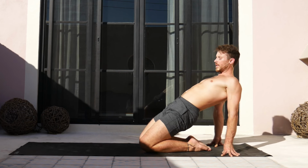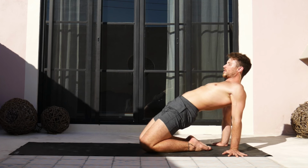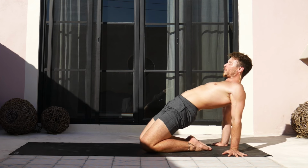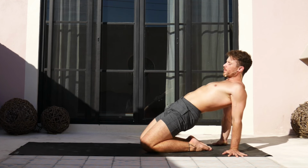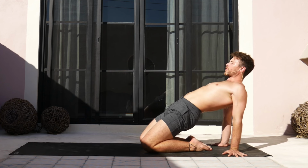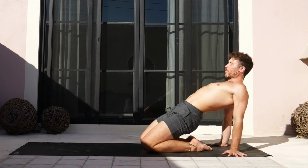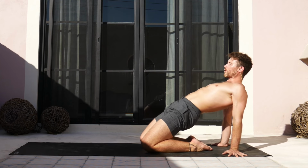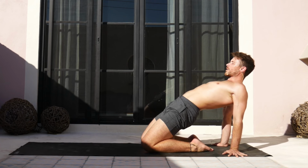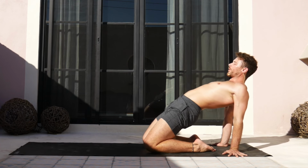I'm just holding here. Eventually you can drop palms. The glutes are strong. So whenever you're really focusing on a passive quad stretch, we're always focusing on keeping the glutes strong as well as the core, but really focusing on the glutes, and that way we're not tilting the pelvis forward. We're keeping the pelvis neutral by engaging the glutes here. So we'll see if we can hold here for, let's go 5 deep breaths.